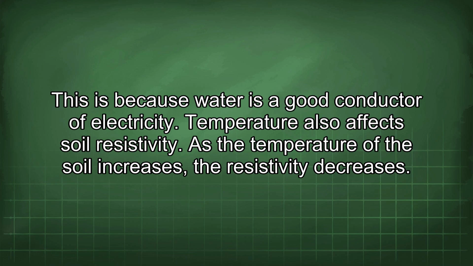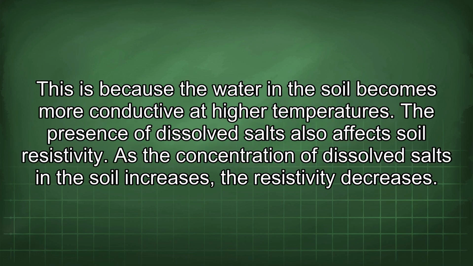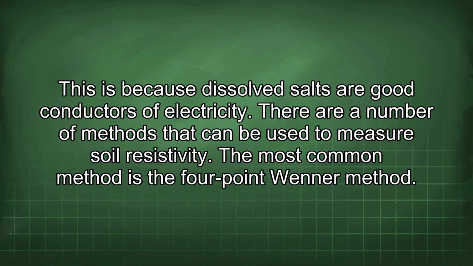Temperature also affects soil resistivity. As the temperature of the soil increases, the resistivity decreases. This is because the water in the soil becomes more conductive at higher temperatures. The presence of dissolved salts also affects soil resistivity. As the concentration of dissolved salts in the soil increases, the resistivity decreases. This is because dissolved salts are good conductors of electricity.